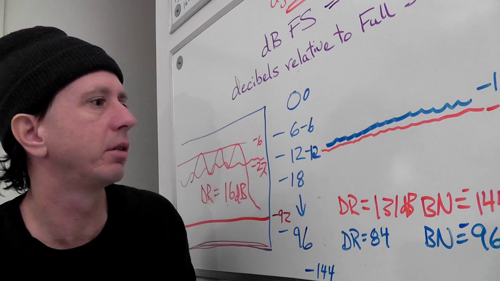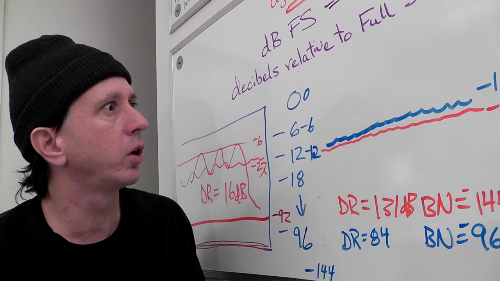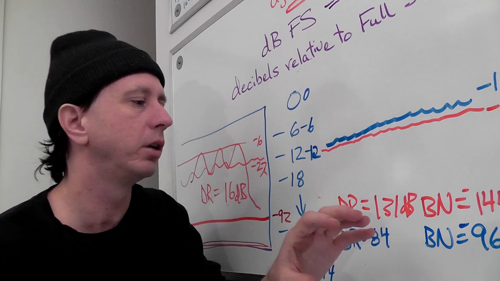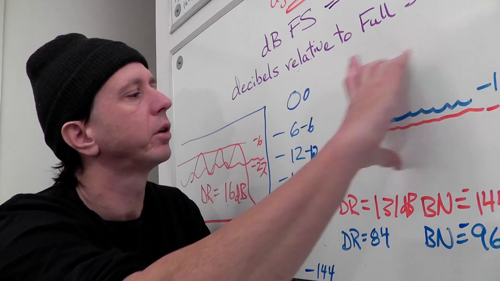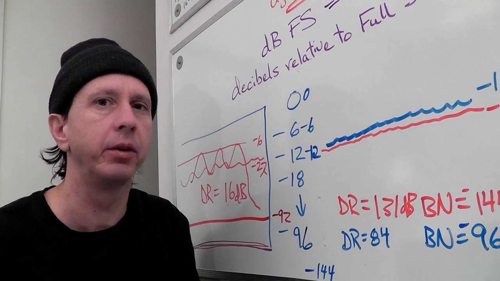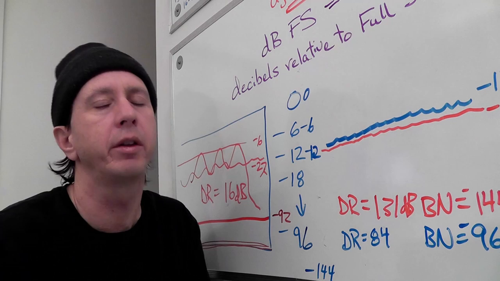So technically, yes, this means that your 24-bit recording is slightly better quality in terms of the noise floor and the signal-to-noise ratio. But in terms of the actual sampling, there's not really a difference between 16 and 24-bit. However, like I say, there is another reason that we'll look at in another video, which kind of explains why there is another advantage to a 24-bit session.